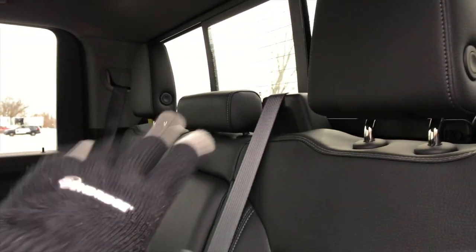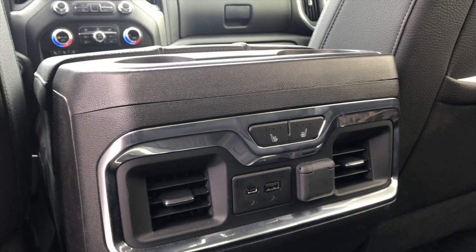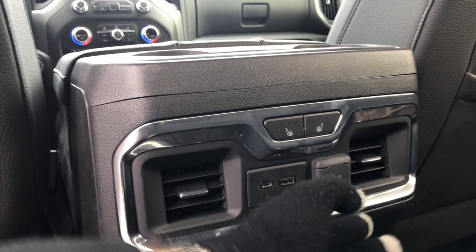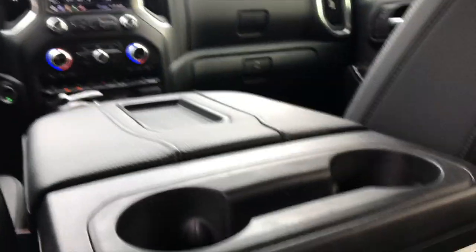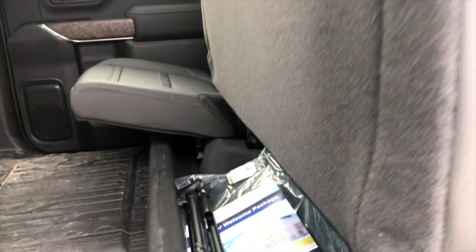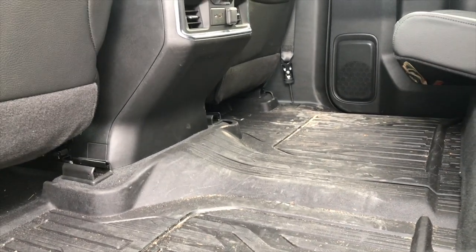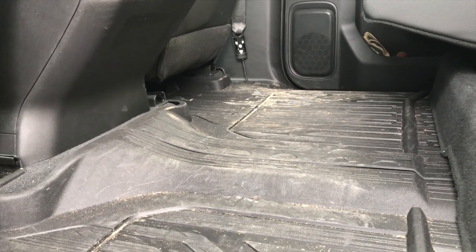GM has now added a third headrest in the back, which they didn't have in the past. We also have more cup holders down below. In the center we have heated rear seats, and finally they put vents back here for rear passengers, which are amazing. We have USB and USB-C down below along with a 12-volt outlet, and your heated seat functions. There is no 110-volt outlet back here unfortunately. There's more storage in the cup holder area, and underneath the seat we have additional storage. The all-season plastic floor mats fit the truck really nicely. GM didn't do a completely flat floor - there's a slight hump - but it's bearable for a third passenger.